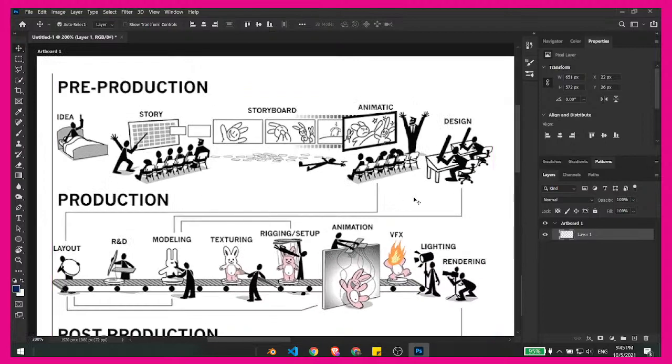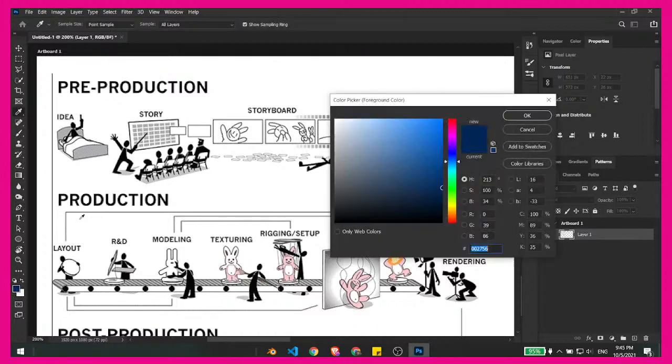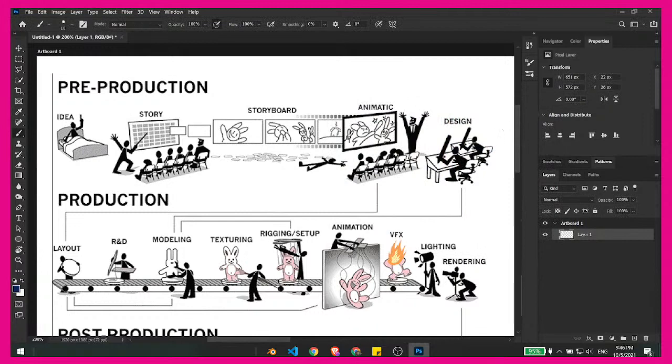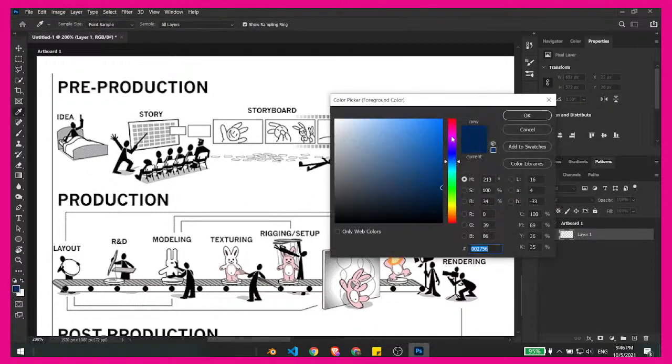For that, I don't know why Ctrl minus is not working that well, but basically there is first the pre-production. Let me grab my brush, that would explain it better. Let's have some blue color. No, I guess blue will not be a good solution.